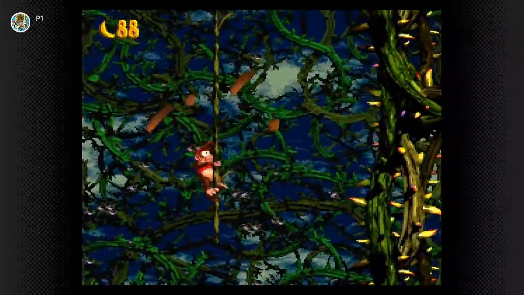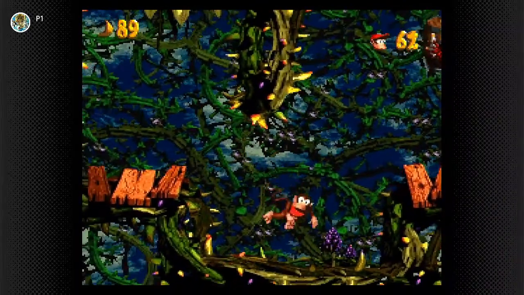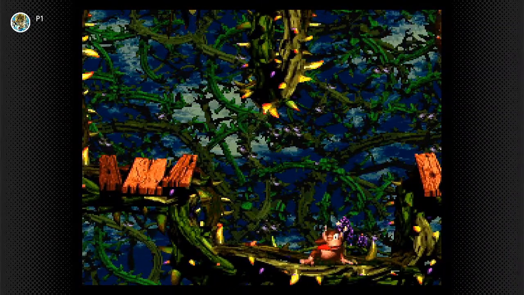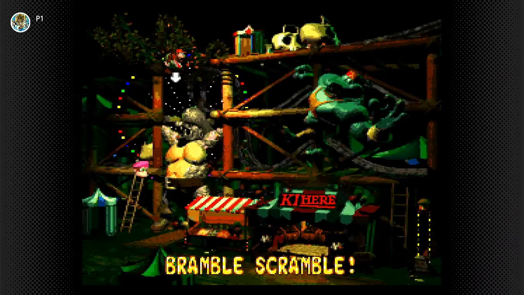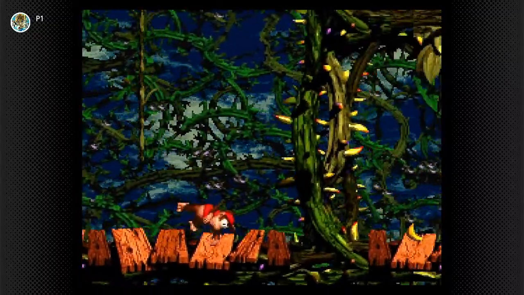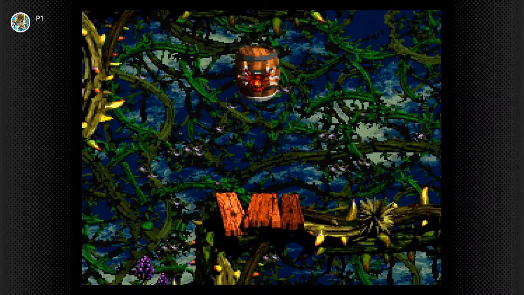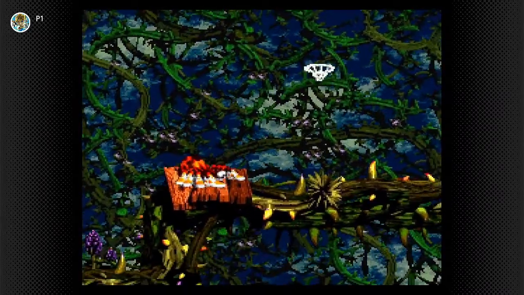Alright, that was just almost at the save barrel. Here are some magical ones you can jump right through. It looks like I've actually already gotten all the secrets of the level. I like how it tells you when you get all the secrets, with an exclamation point, and then of course when you get the DK coin.